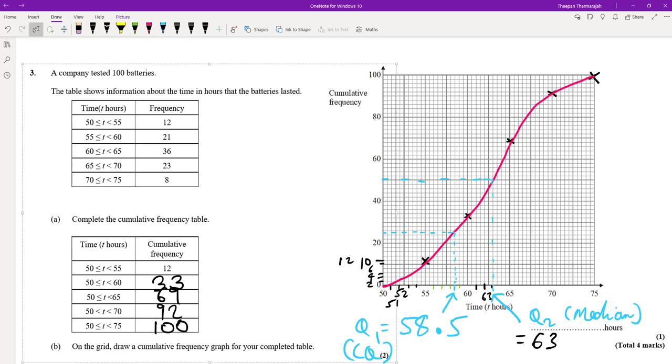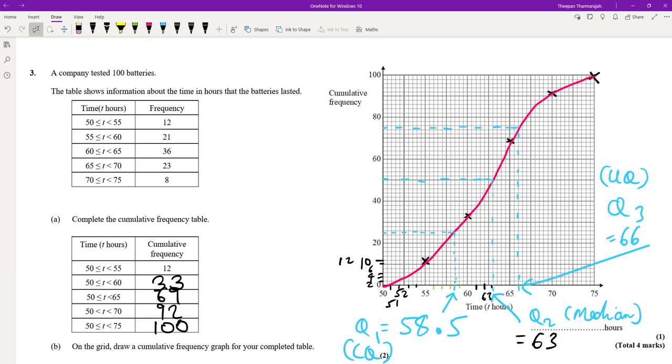And then lastly, we need to work out the upper quartile, which is going to be 25 plus 50, which is 75. So approximately here. So we go all the way to the curve. It's only an estimate, so the examiner will accept a range of answers. And that will give me 66. So Q3 is going to give me 66. And then we can call this the upper quartile. Q3 always denotes the upper quartile.